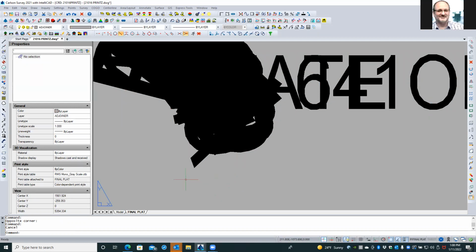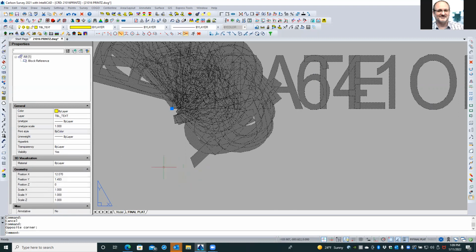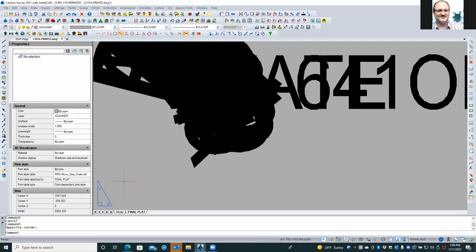Well, the problem is when you do that, you leave in the definition. And unless you redefine it, you'll always keep getting this one back. Okay. So what we need to do, first of all, let's see what scale it is. It should be a scale of 1, which it is, I see right here. So that part's okay. So we need to reinsert it.